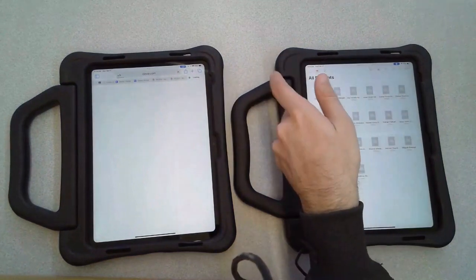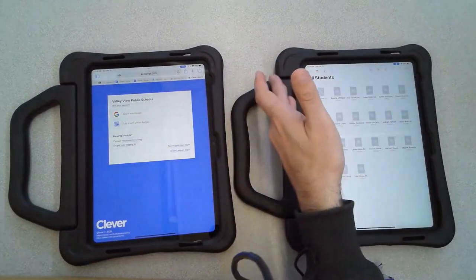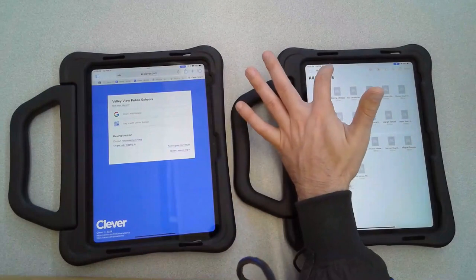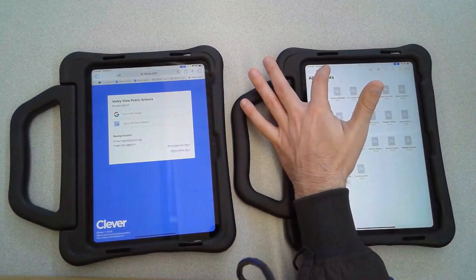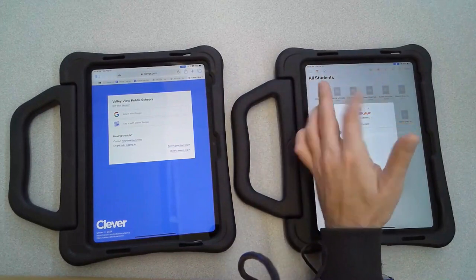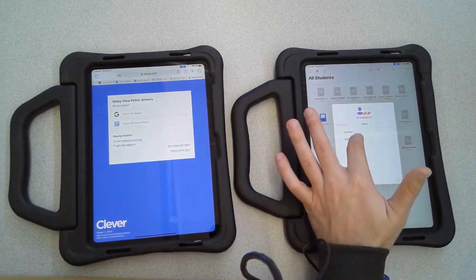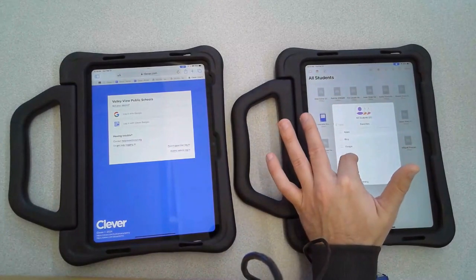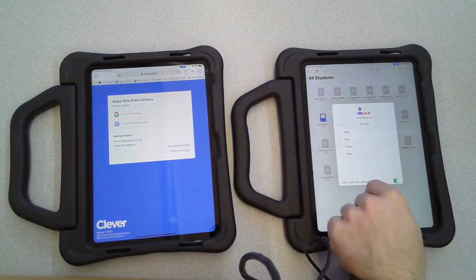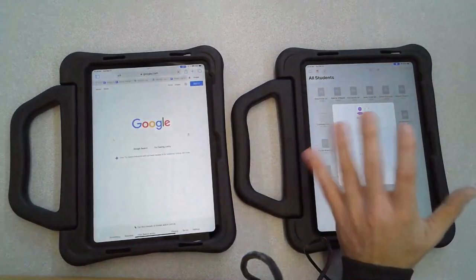But if you want to get more specific, you can bookmark a specific site on your iPad first. And then what you'll do is you'll go ahead and press the compass in the top left section, and you can actually choose the bookmark that you had already made on your iPad for students to go to immediately rather than having them try and find the site. So in my bookmarks, I don't have any specific ones, but I believe I pressed Google in this example. It's going to take all students to that page rather than just to their regular page. I've also locked them into this so they can't get out of it until I unlock them.